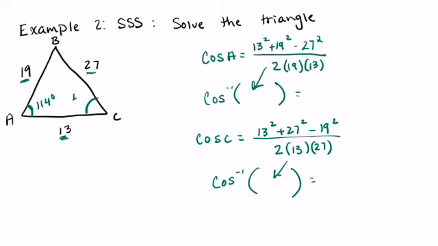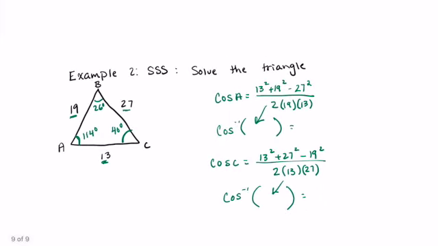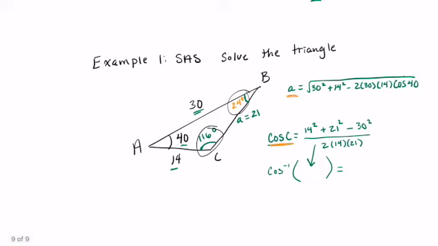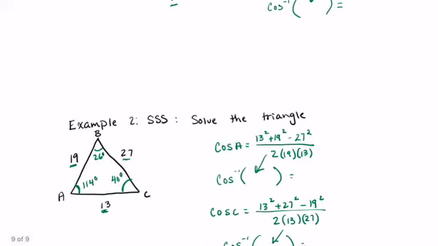and we get 40 degrees. Now, to find that last missing angle, take 180, subtract 114, minus 40. We wind up with 26 degrees. So there you have it. There's the law of cosines. Again, it's my preferred way, but to each their own. Law of sines still works after you have found that first angle for these.